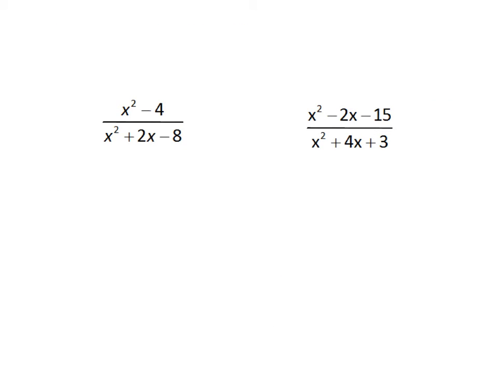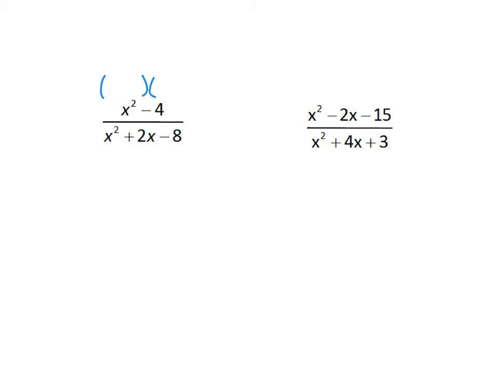Okay, so let's look at a couple more examples together, and then I'm going to ask you to try some on your own. First of all, x squared minus 4 over x squared plus 2x minus 8. Again, there's nothing we can do in terms of canceling or dividing right now because this is a binomial factor and this is a trinomial factor. Very important that you don't think you can cancel this x squared with this x squared. We cannot do that. What we need to do is factor the numerator and factor the denominator.